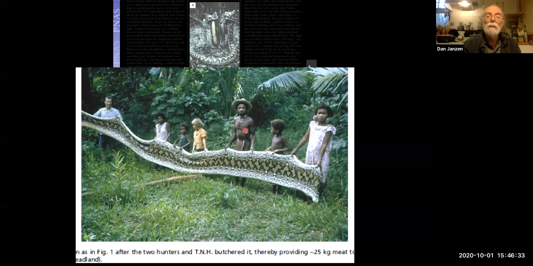And as I said the other day, it's his wife there, one of his daughters here, his son, another daughter. And he lost two children to being swallowed by a snake this size. I.e., these are things that you, for 6 million years, you had to pay a lot of attention to.